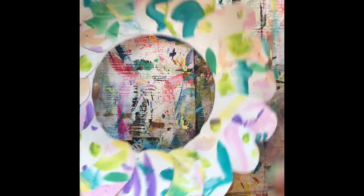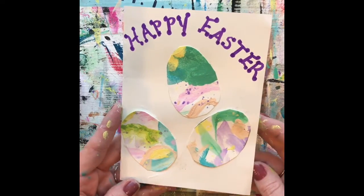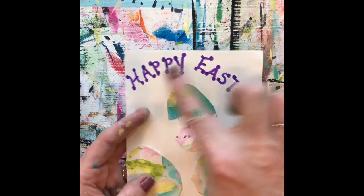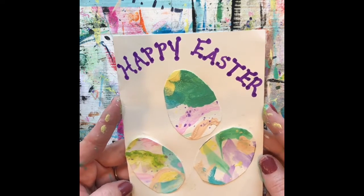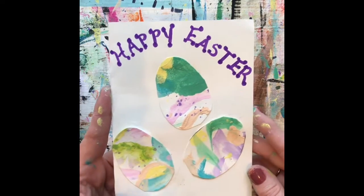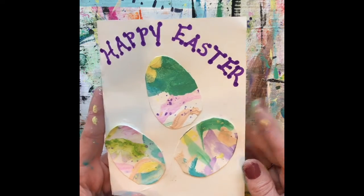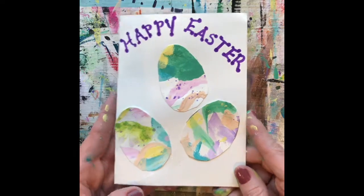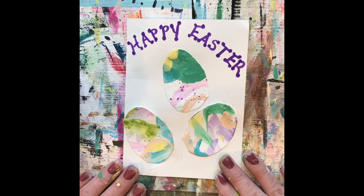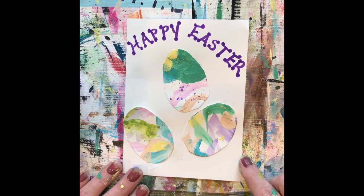If you are like me, you might have a lot of eggs left. May I make a suggestion for something you could do with them on another day? You can take your eggs that you've already made and just have the kids glue some on the front of a piece of paper that's folded in two, write Happy Easter on it, let them add some little dots to the top, and write a really nice note on the inside to maybe grandma or grandpa or a relative that is far away. As a grandma, I know it would mean a ton to receive something like that from my grandkids. So I encourage you to use the extra eggs and get creative — maybe send out a few handmade cards. Send me pictures — you can post them right to my Facebook page, which is Artwork by Julia Kulish. Thanks, you guys, and have a great day.